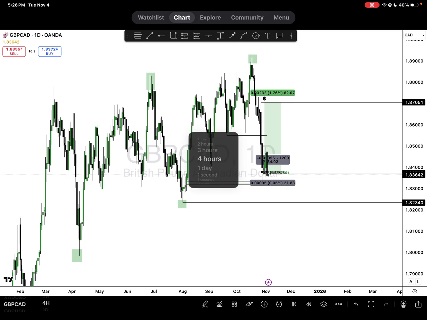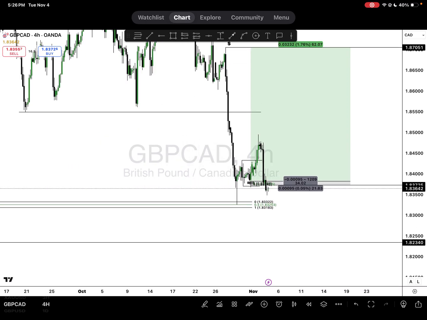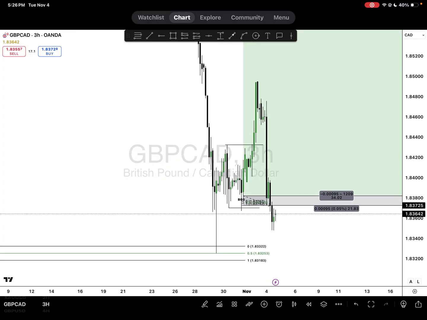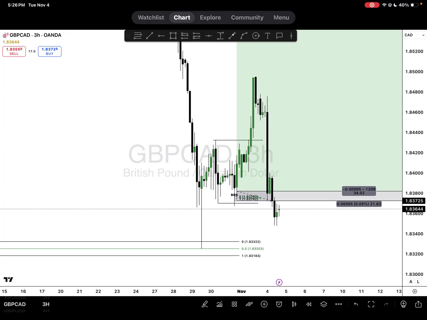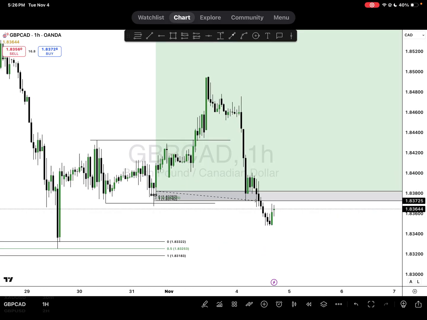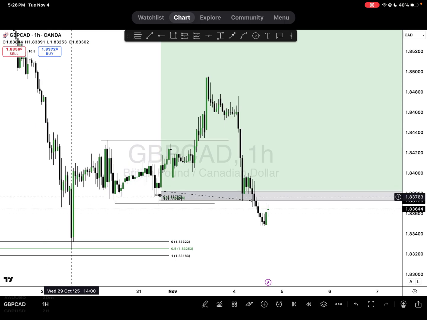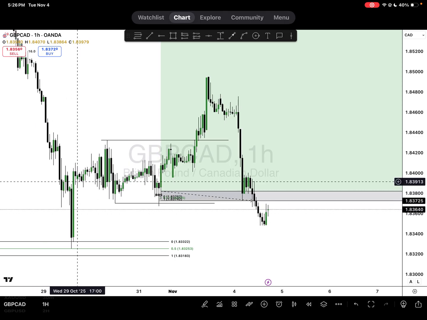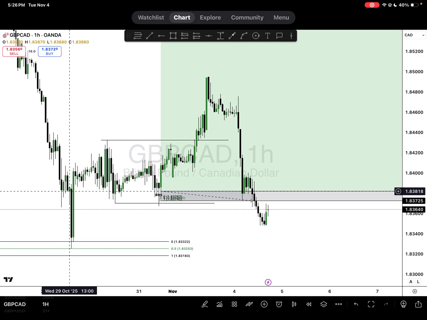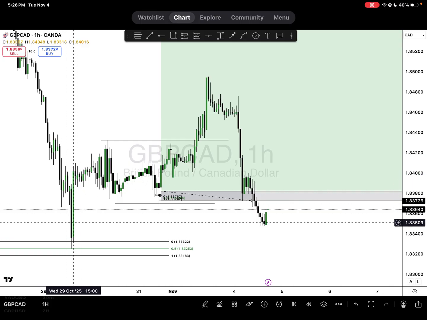Everything seemed ideal for the most part. The only other thing that I can think of that possibly could have happened is I was early or did not analyze the chart as far as the reaction or the response here after the mitigation of this price gap, which is identified by this Fibonacci. I didn't analyze this well enough.